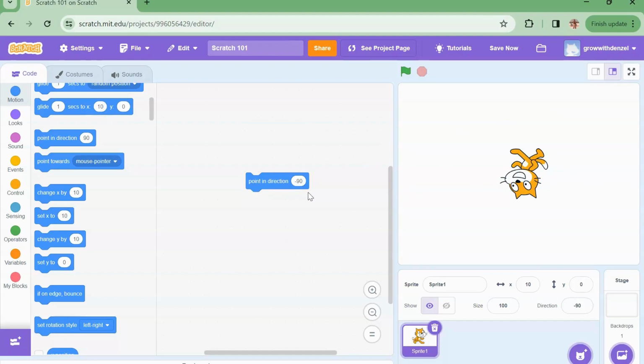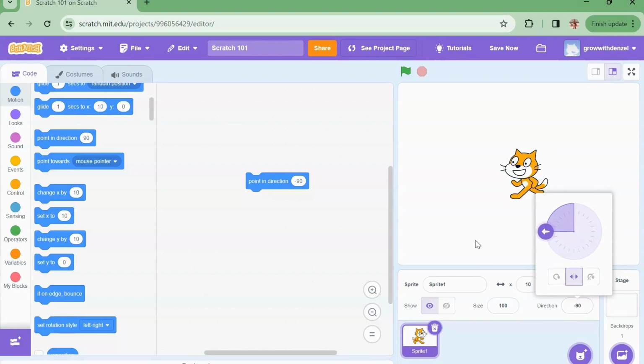That's because it's facing towards the left. But if you don't want it to be upside down, go to the sprite settings, which is down around here. And if you click on the pointing direction, you can make it be left and right.